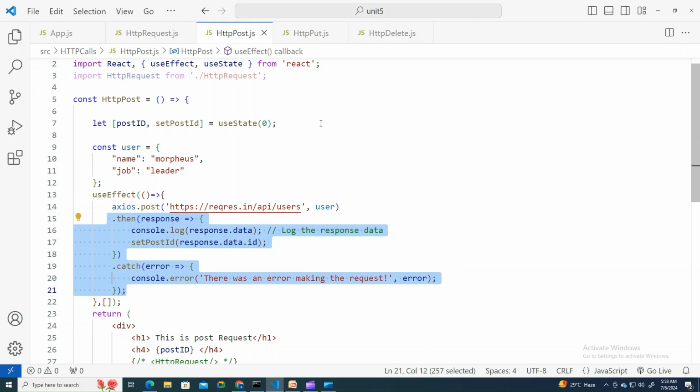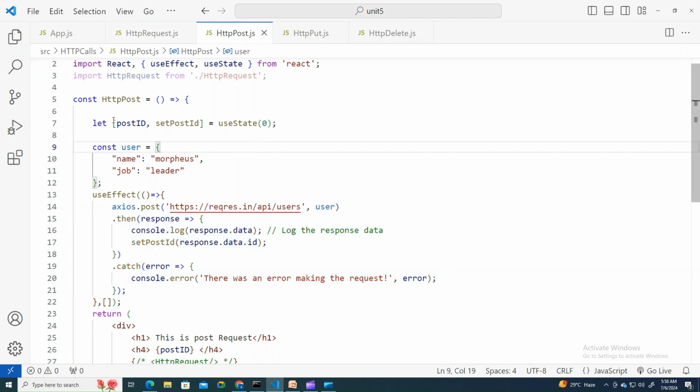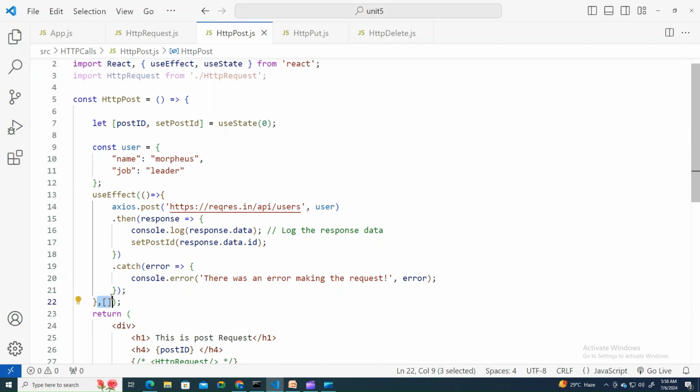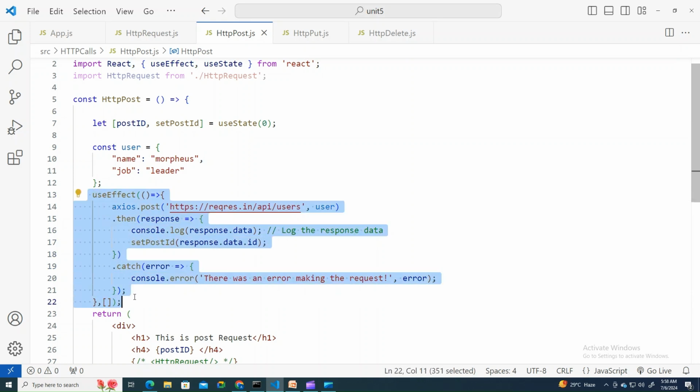To create or update the data. Let's look into that. I'm creating a user here, with the name and job fields in it. So Axios.post, I'm trying to use in a useEffect here, and there are no dependencies, so that it performs side effects while loading this component.